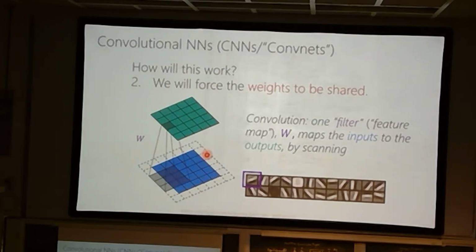In this example schematic, it's 3 by 3, and this is the notion in which, instead of just throwing one template on the whole image, you're now scanning the image and asking, how much of that feature do I see here? How much do I see here? How much do I see here? And then you do that for a whole bunch of different filters. Of course, we're going to learn these filters. That's the other thing: when I'm showing you, I'm assuming they have some value, and I'm showing you a potentially sensible value that might emerge. And so once you do that, you now get the output layer here.